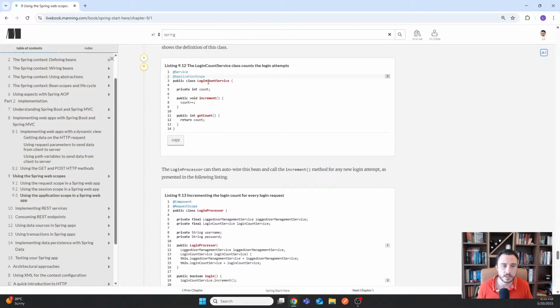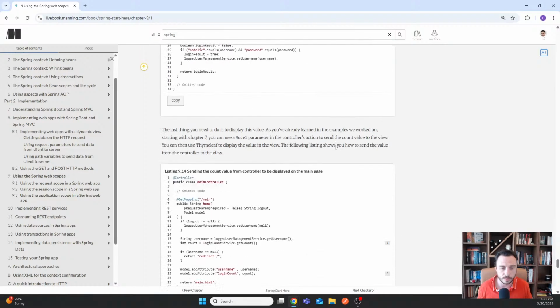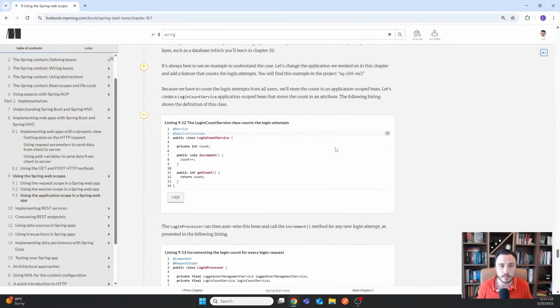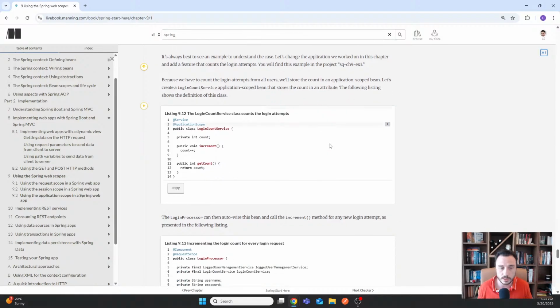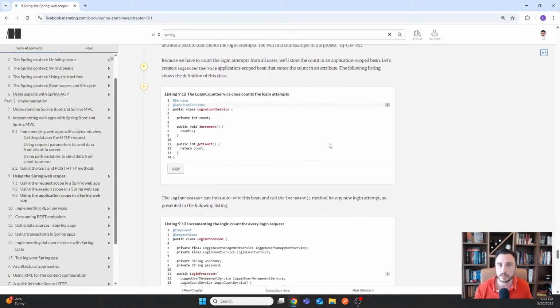So I'm using here a simple increment. I make it application scoped. Here, normally this should have been synchronized. Maybe now someone will ask, hey, why didn't you use an atomic integer there? I should have. The only reason I haven't used that in this book is that here we don't talk about concurrency, and I simply wanted to allow the reader to focus on the application scope explanation and avoid synchronization and so on.